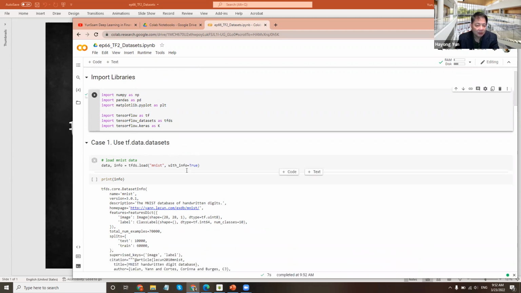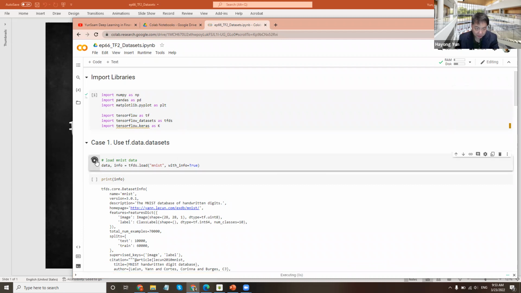Okay, all right. So for example, the MNIST handwritten digits. Previously we used other ones, but here we use TensorFlow datasets, TFDS load, and then here's the MNIST, and load the information too. So the data will be here and the information will be here, uploaded.